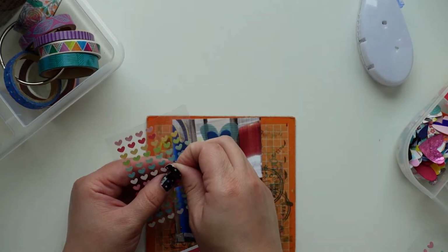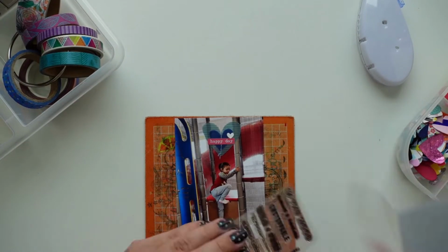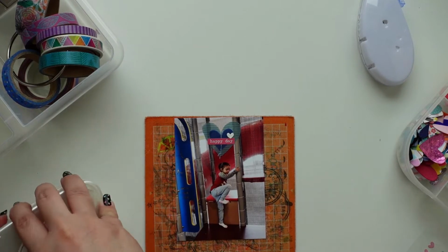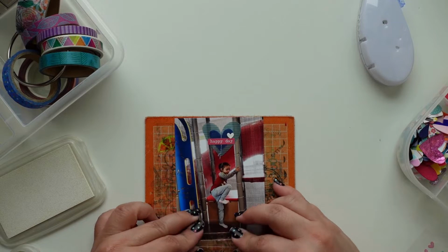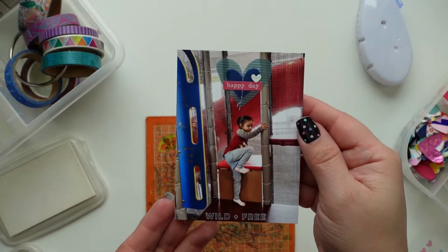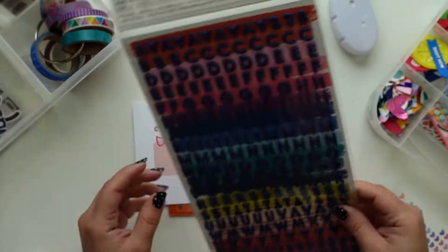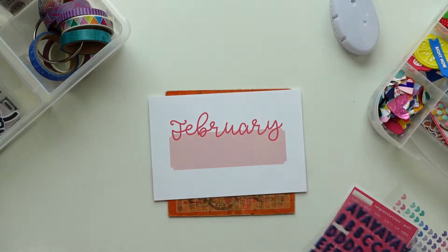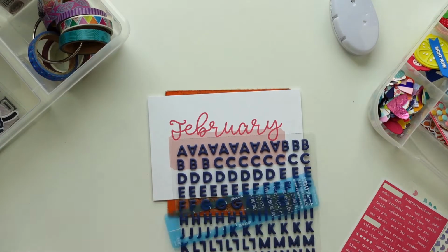And these are just things that I have in my embellishment drawers, which are divided by color, and they have random sort of abandoned embellishments, and I decided to use them. I'm also going to use that stamp from Citrus Twist Kits that says Wild and Free. And this card is from L Studio. I think their kit is still available.